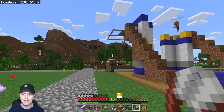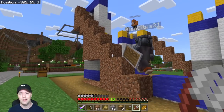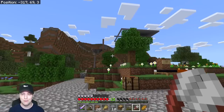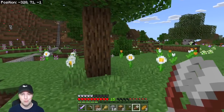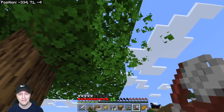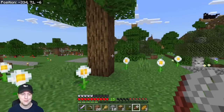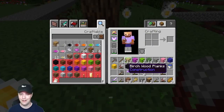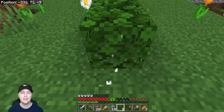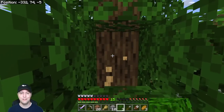Do you need more dirt to get up there? This is so cool — I should get a better vantage point. Maybe I'll climb this tree right here and get a better view. How do I climb this tree? Oh, I should have used these clippings. There we go — this poor tree! First I take off its hat, and now I'm building a staircase up it. Okay, into my tree house I go!